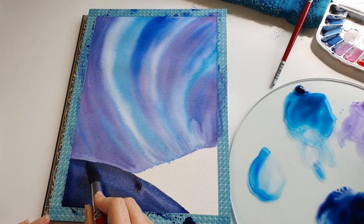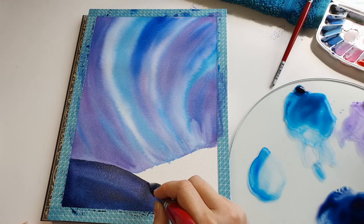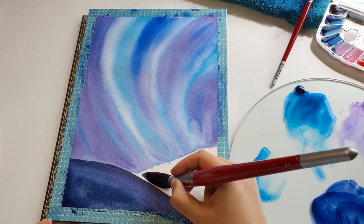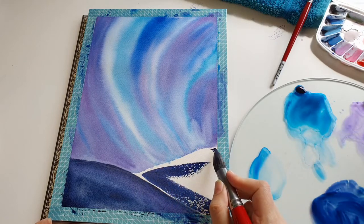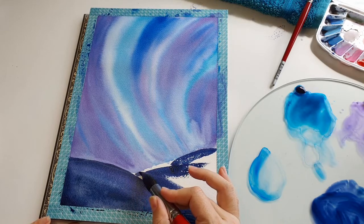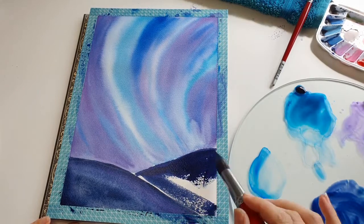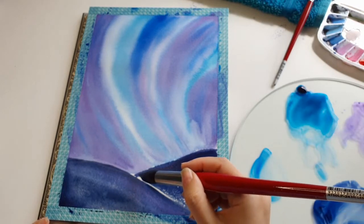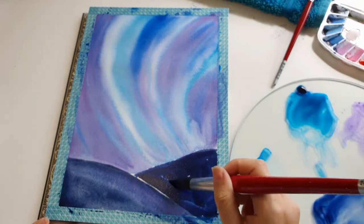Now you want to make sure your previous layer is dry so that you don't have any bleeding in happening. And then we want to leave an ever so slight gap. Two different colors. See how a nice big brush covers that ground easily. There's an old saying, it's best to get across difficult ground as lightly as possible. And your big brush does that.